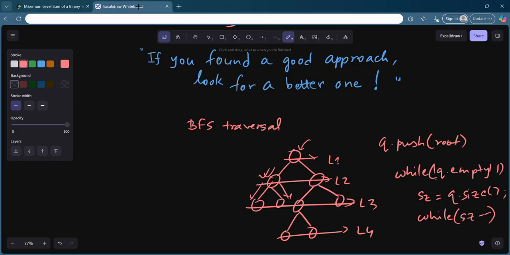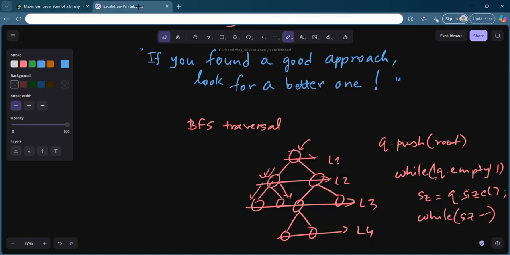So see, when you are starting to process this particular node, let me use a different color. When you are starting to process this particular node, you have the queue size to be 1. Yeah, I told a little bit wrong.